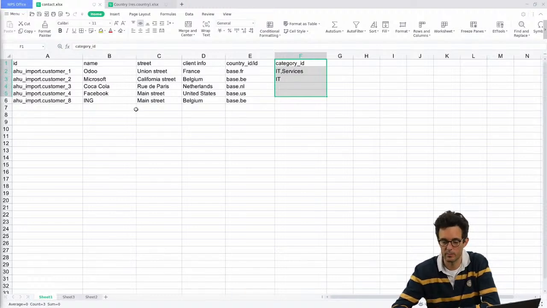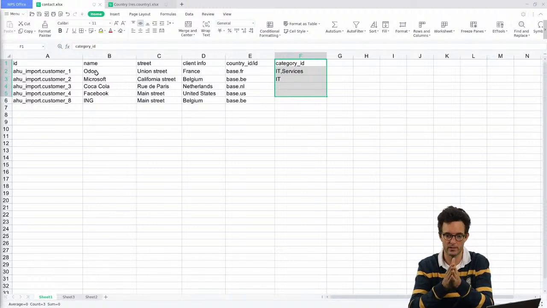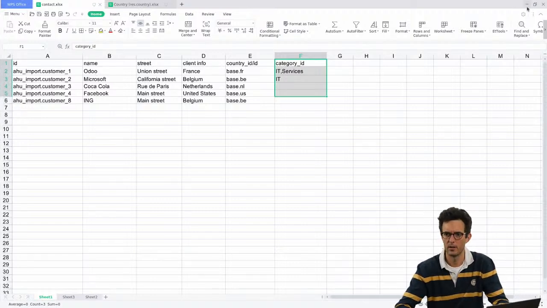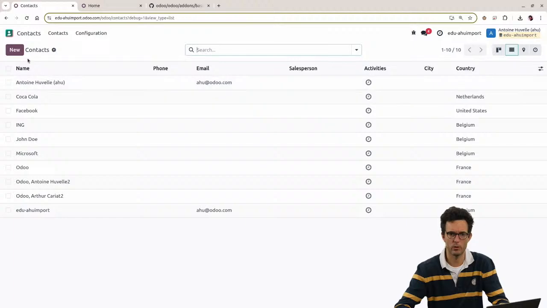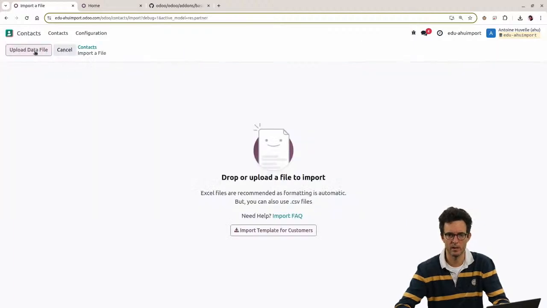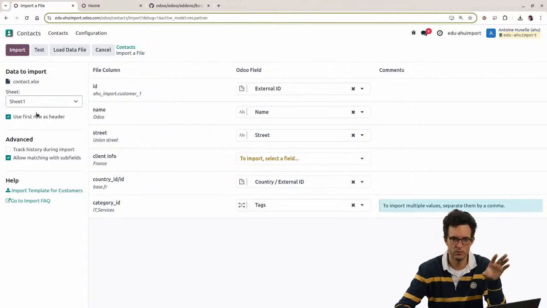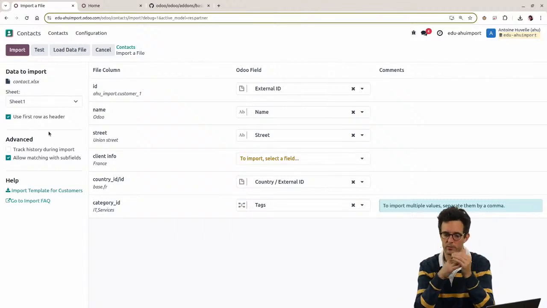So again, as I mentioned, one file or several files, it really depends. Preferably on my side, several files. Also, something that is worth mentioning is that when you import records, if Odoo detects that you are using a super heavy file, here you don't see it, but it's going to propose, hey, if you have thousands and thousands of lines, do you want to import them with smaller batches of 1,000, 2,000, 3,000 items?